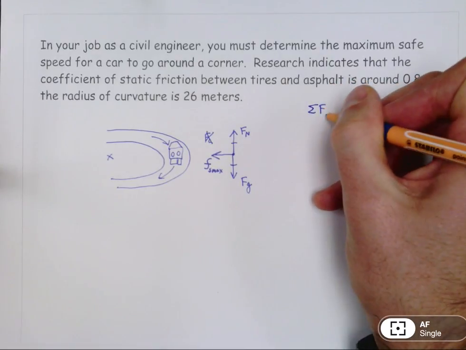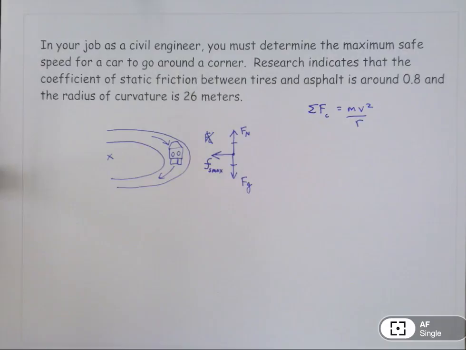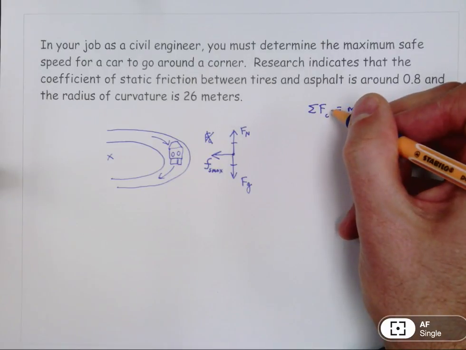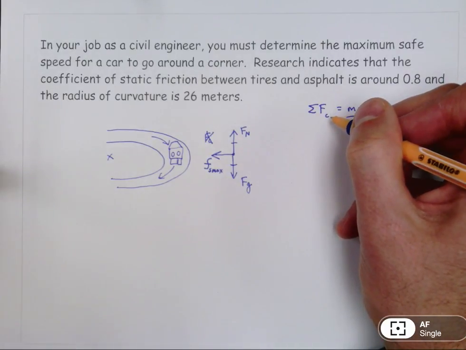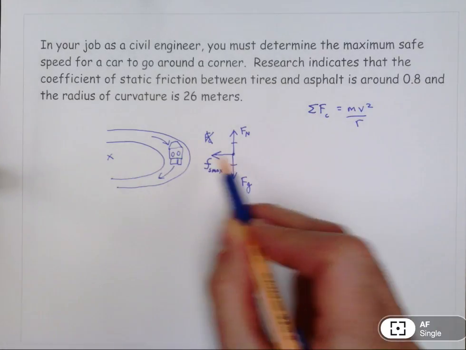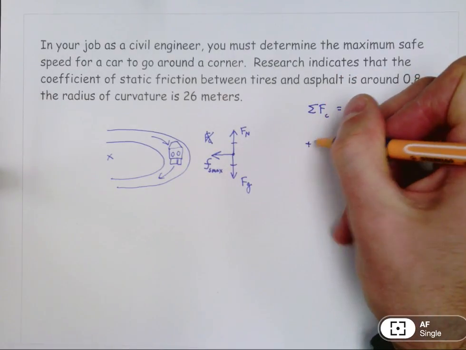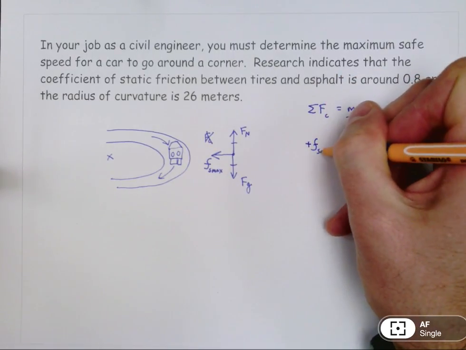Now the net force formula for moving in a circle looks like this. Net force in a circle, net centripetal force equals mv squared over r. And of course, on this side of the equation, this literally means add up the forces in the centripetal direction. Actually, I think in some ways it's better called the radial direction, the direction that is parallel to the radius. And that's this direction right here. This direction is parallel to the radius of the circle. So the only force there in our diagram is the Fs max.